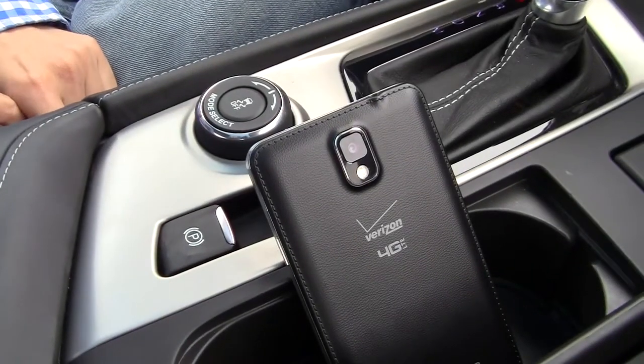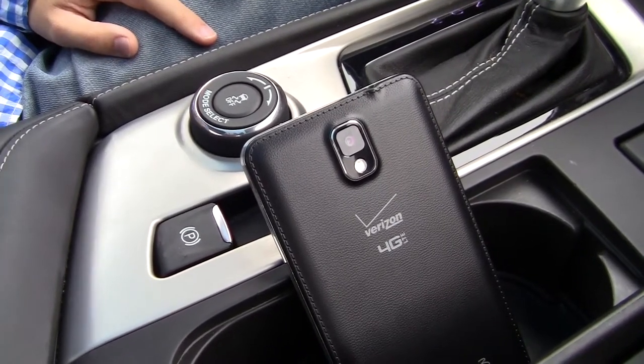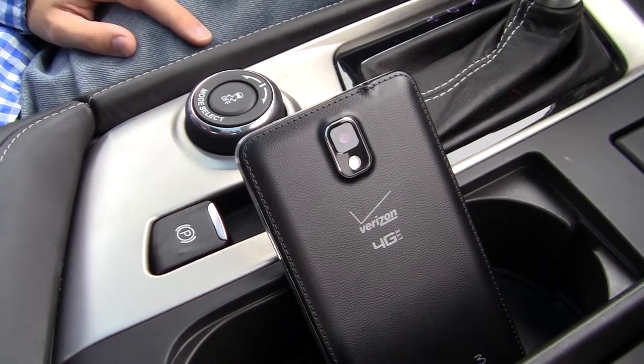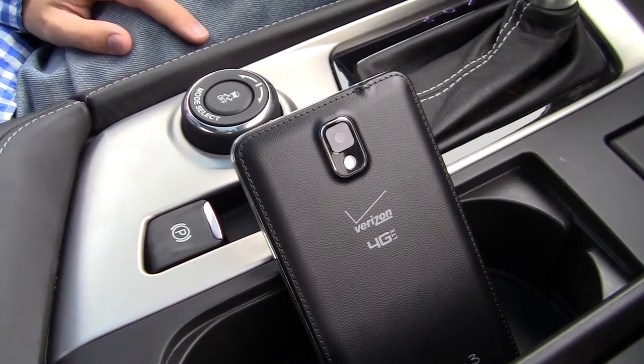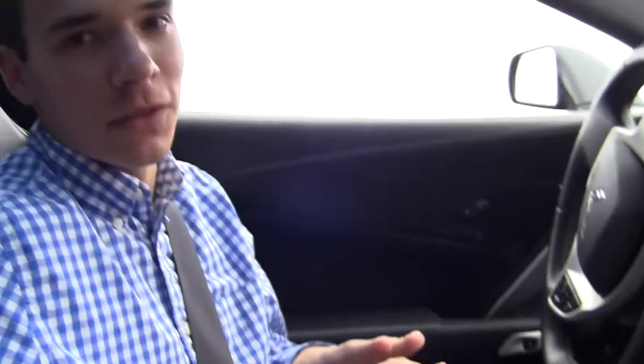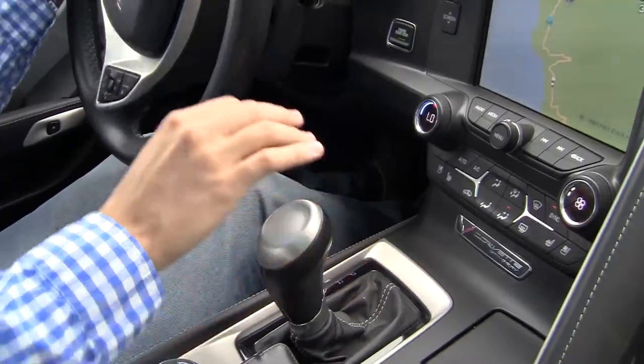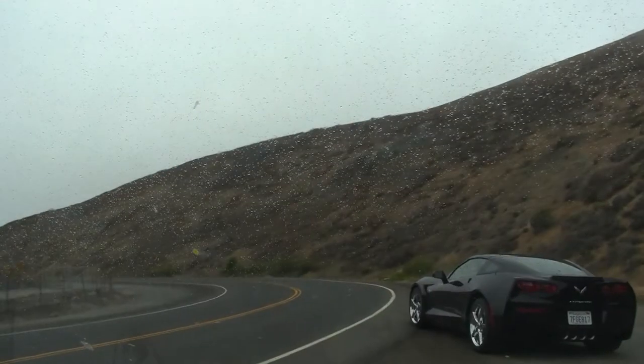Coming down here, we have one very important button: mode select. We have the weather mode, which normally starts out in second gear — very dialed back for most traction in bad weather. Then we have the eco mode, which I use when driving in the city. Then touring mode, sport mode, then sport track mode. Sport and sport track mode open up the baffles in the exhaust for ultimate airflow, which boosts horsepower to around 460 horsepower, 460 torque. This is not a car review, it's a quick look on our journey, so forgive me if I'm off by 10 horsepower or torque — you can look it up.